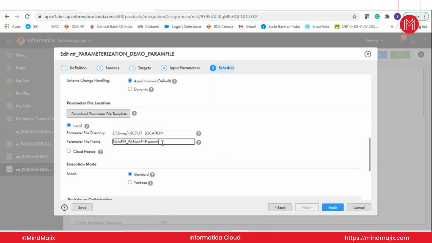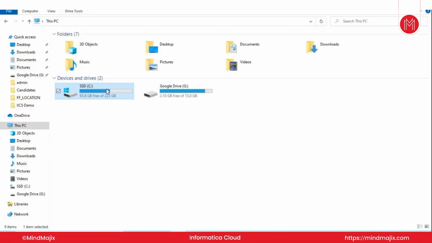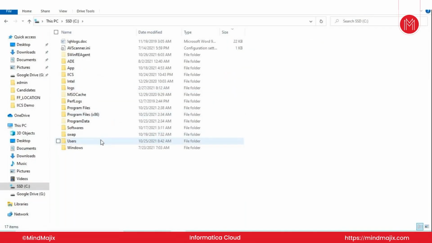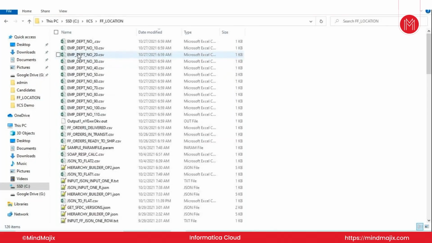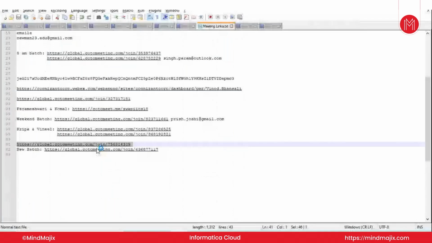Okay, and then the parameter file name. For me, let me check if this is still there with me. IICS, no, it is an older path. After that I changed my laptop configuration. So I'll say IICS ff location, and then do I have the sample parameter file? Yes, I do have. Let me open that. So I need to change the path.